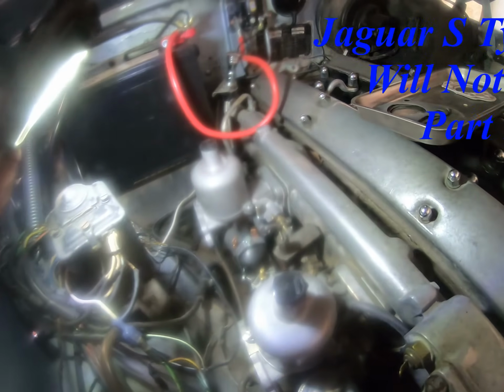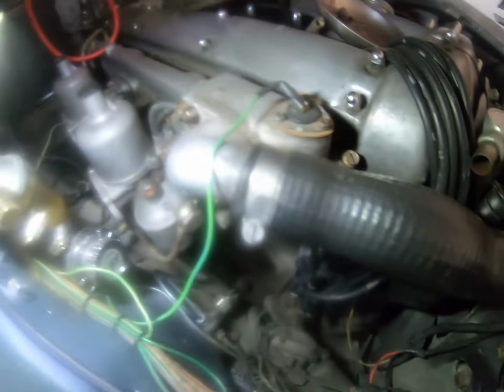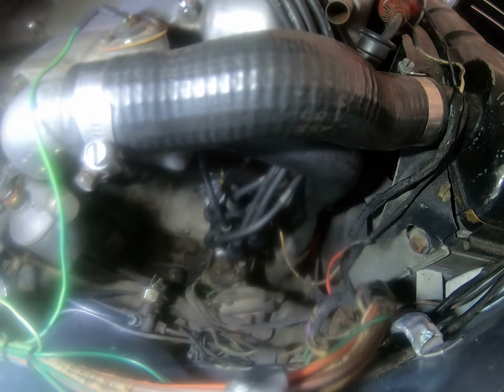Yes, progress. The carburetors are going back on. The distributor is back in. I do have the old distributor cap on there at the moment.